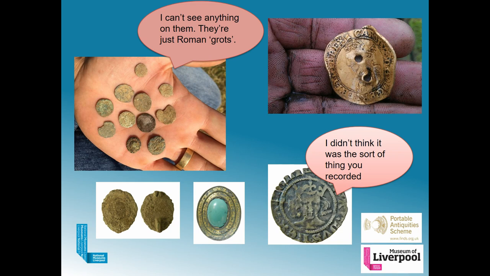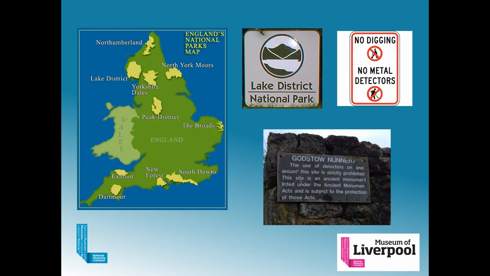In Merseyside, not many objects are recorded due to land being mainly built up. On the Wirral, a lot of the land is council-owned and they don't encourage metal detecting, and the Sefton Coast is National Trust land with restrictions. When looking at distribution maps, a big blank area doesn't necessarily mean the Romans weren't there — it's that we can't access that data through metal detecting and recording of finds. A run-of-the-mill buckle or button from Merseyside is going to be worth a lot more in terms of data than a Roman coin from Lincoln.